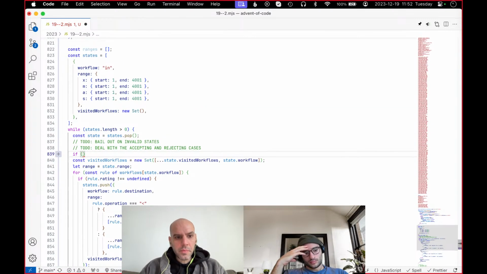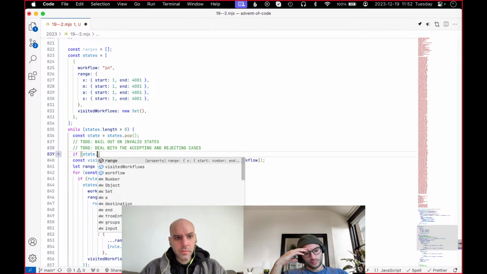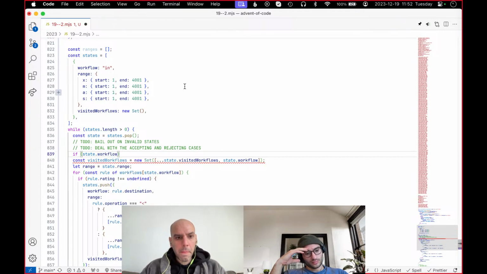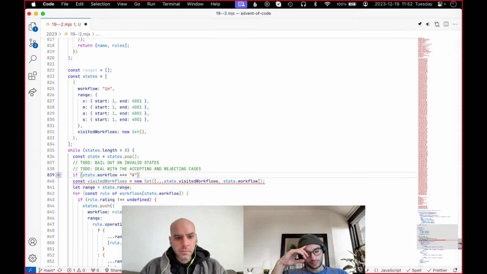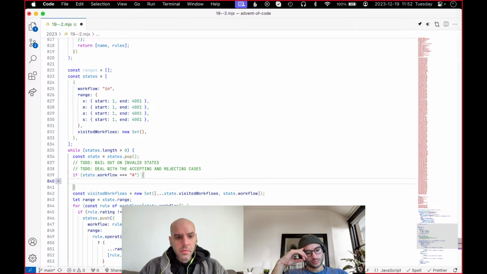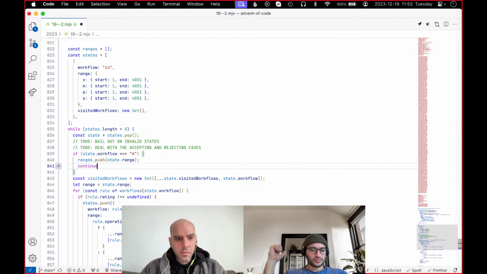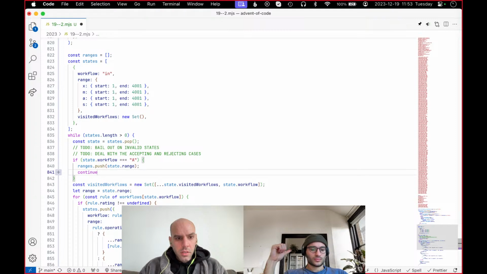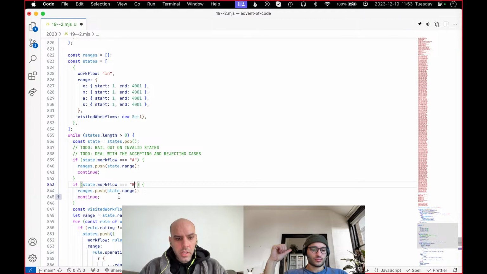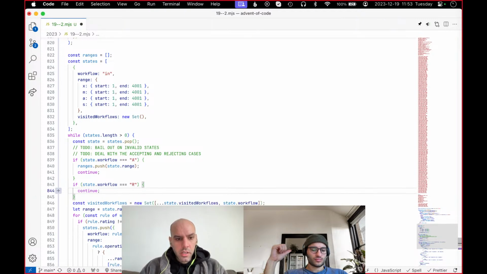So if my state dot workflow is accept, then I will want to take my range and put it in the ranges. Yep. And continue. And if my workflow is R, then just continue.